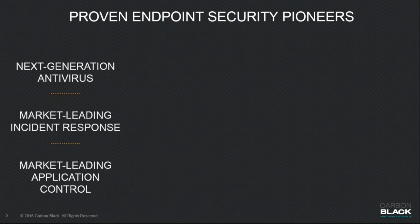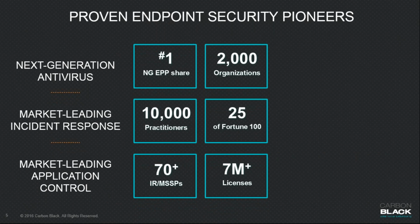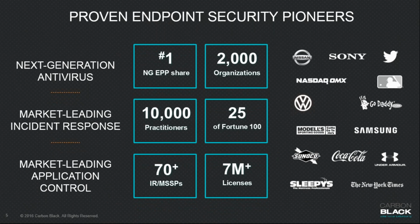But the biggest differentiator between us and all of the other security companies you might hear from is we're the industry leaders in the space, and it's because we've been doing it the longest. And here's the data to back it up, but I don't want you to take my word for it. These are stats from IDC and SANS Institute. IDC recently released a report stating we hold the largest market share in the endpoint segment, nearly 3 times our closest competitor. We've been perfecting our approach since 2002.